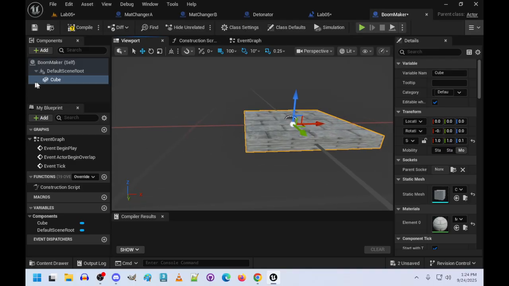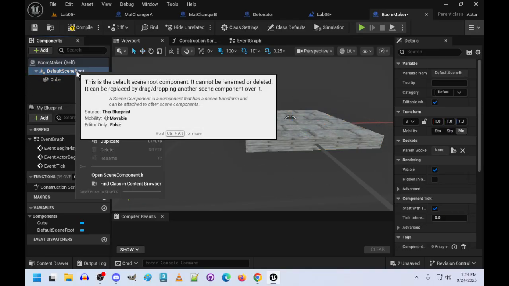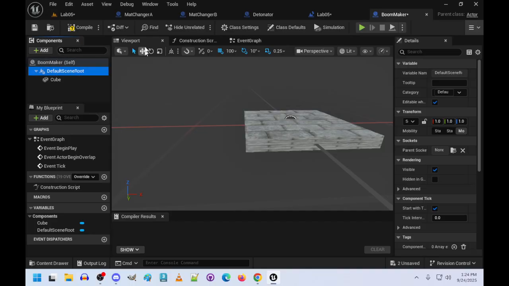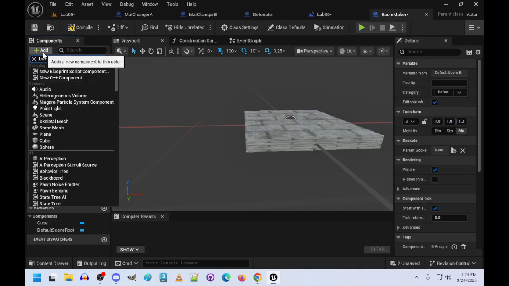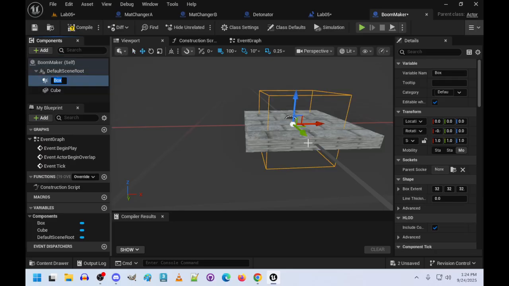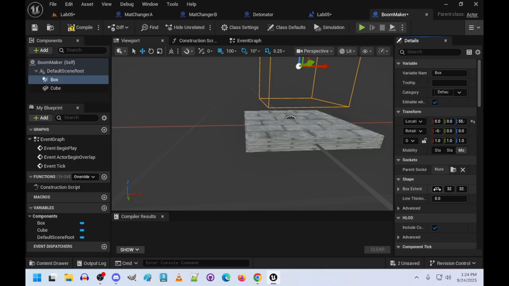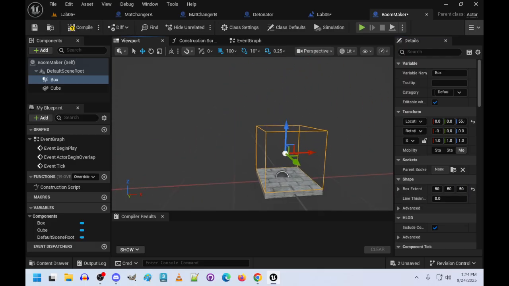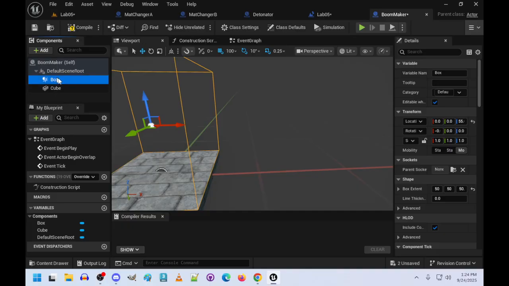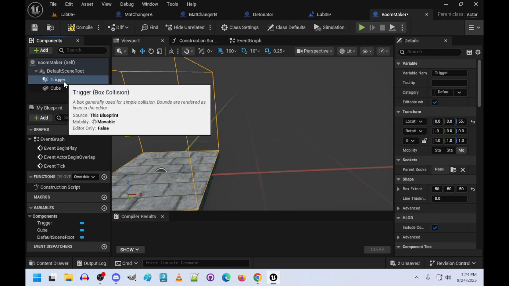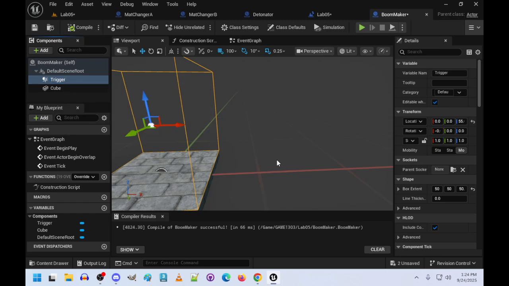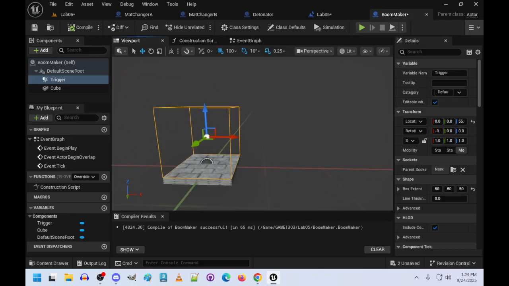Then we will add the box collision. We'll move this up 55, and we'll make this 50 across the board. And again, rename this to trigger. So far, nothing has changed.